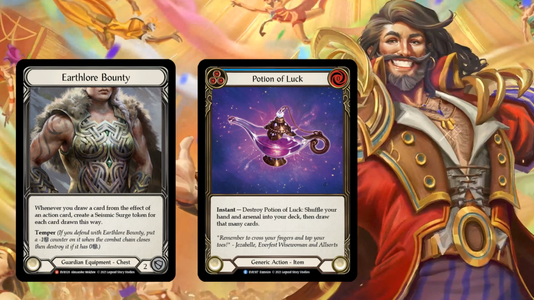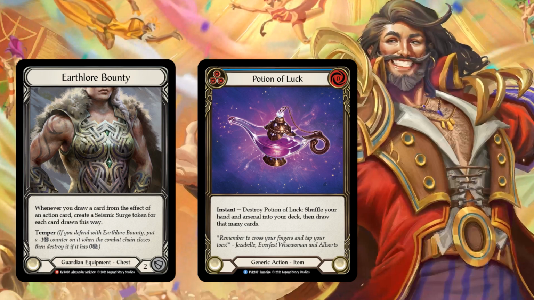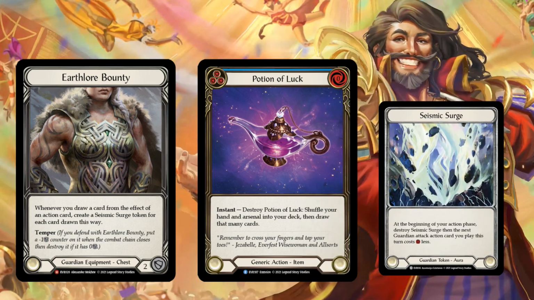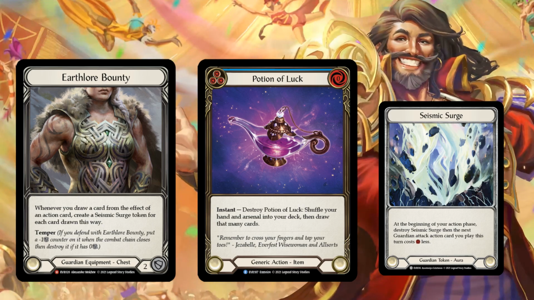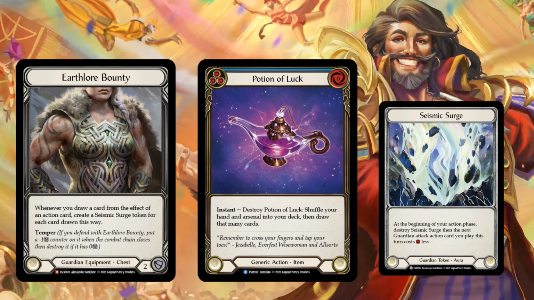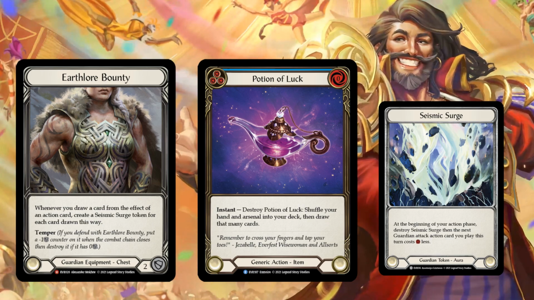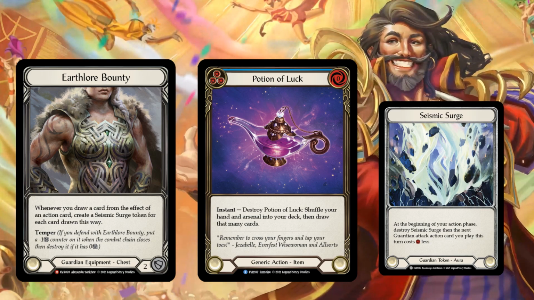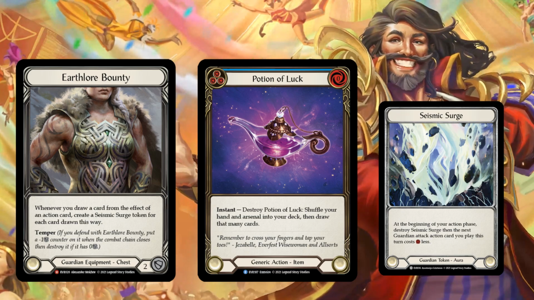Earthlore Bounty is a Guardian chest equipment that just says, whenever you draw a card from an effect of an action card, create a Seismic Surge token for each card drawn this way. It also has 2 defense and temper, but we don't really care about that. We care about creating Seismic Surge tokens for every card drawn, because Potion of Luck says, instant, destroy Potion of Luck, shuffle your hand and your arsenal into your deck, then draw that many cards.